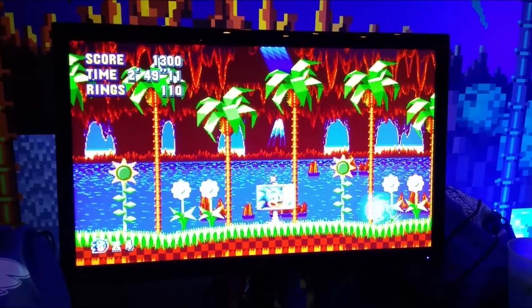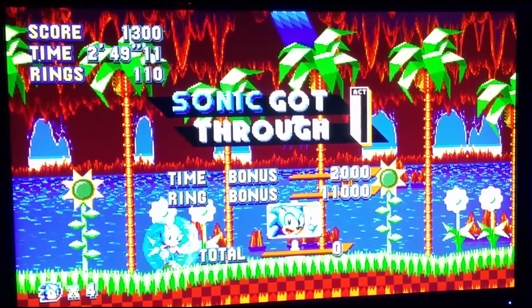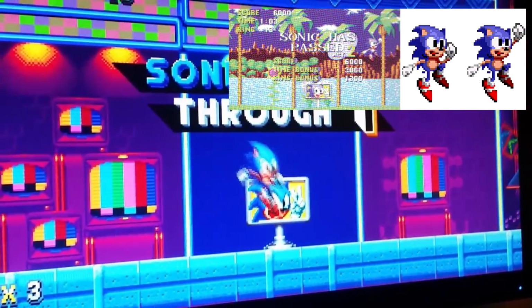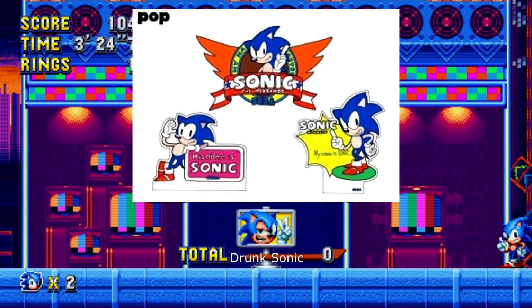At the very end of a level, when you completed it, Sonic does a little jump in the air. This is actually a callback to an unused sprite from Sonic the Hedgehog 1, and when Sonic lands, he strikes a pose that's very similar to some very early concept art drawings.